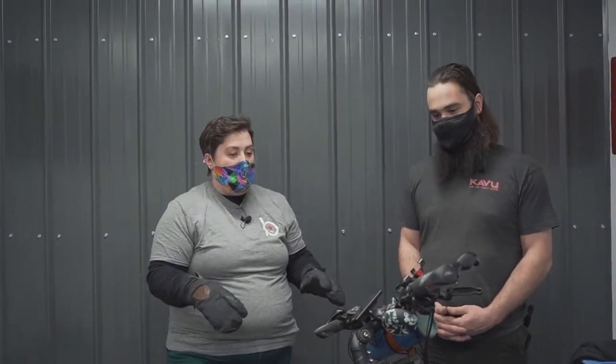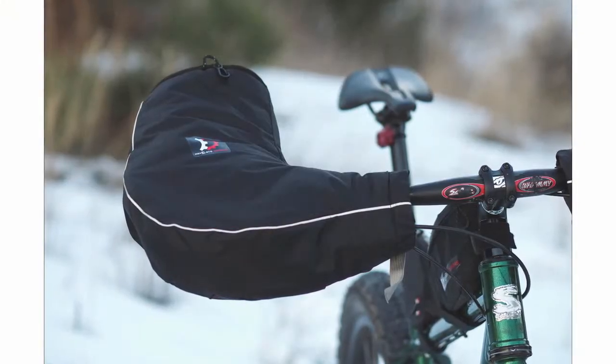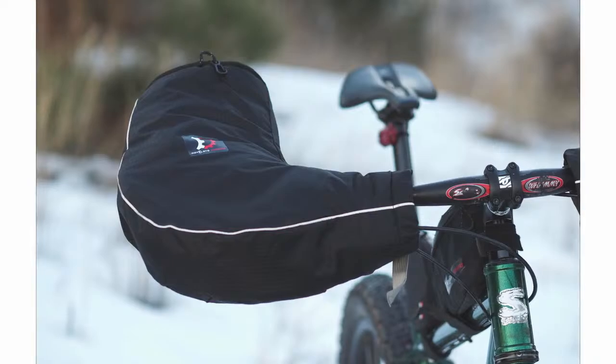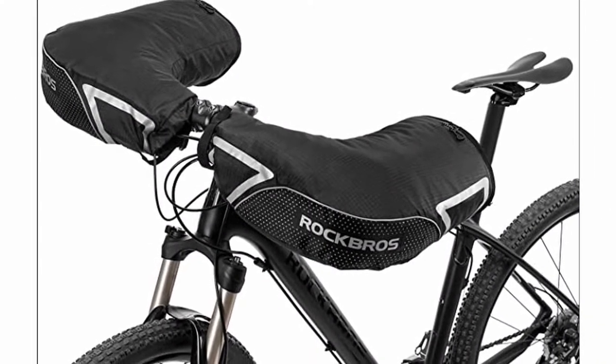So I have mittens on, but there are other options for your handlebars. There are. There's something called pogies, and a brand that I personally use is called Bar Mitts. What they do is they are giant neoprene sleeves that go over your handlebars, hugging all of your accessories and enveloping them. And then you can reach in and still have your hands on your bars.